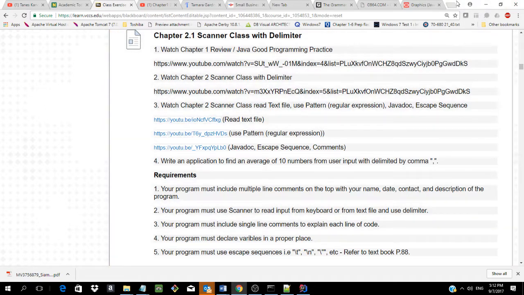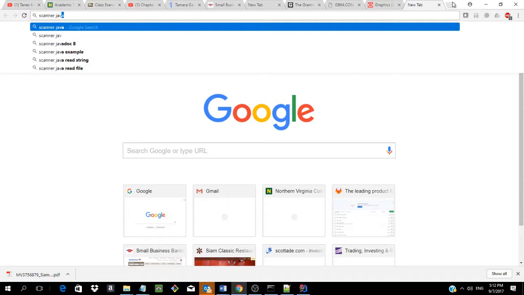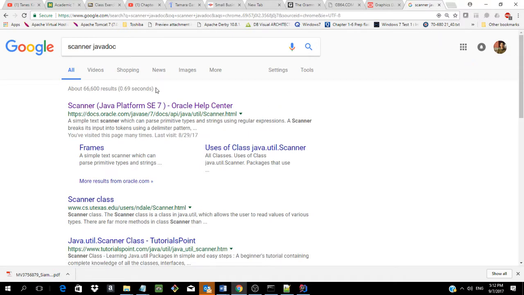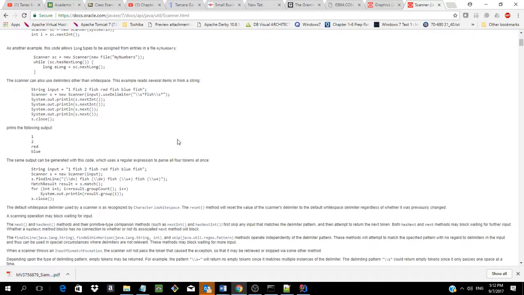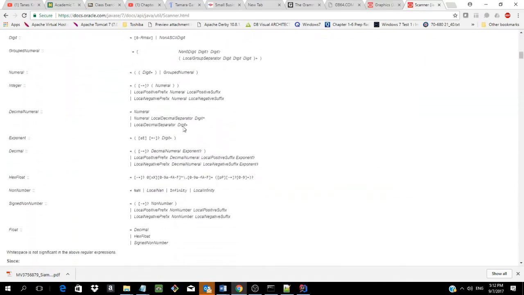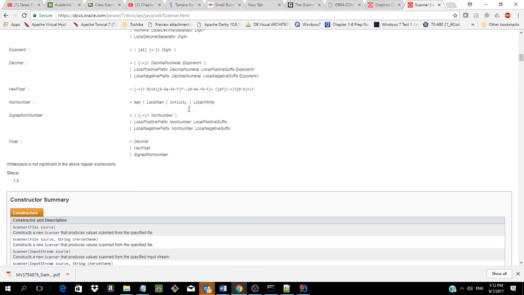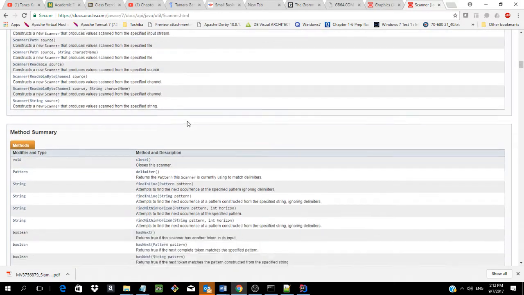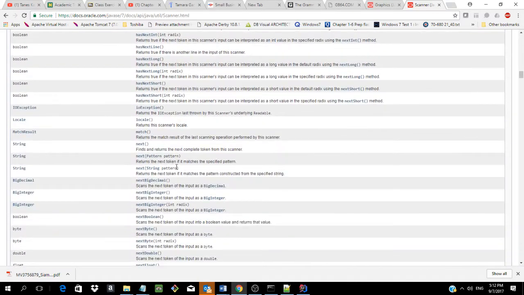Let's look at the Scanner class. By looking at the Javadoc again, we learned Javadoc, correct? Now Javadoc is very, very important. I tried to generate the Javadoc, but it says the package name is running on the package code. All right, so we're looking at next. This is next, return string, right?